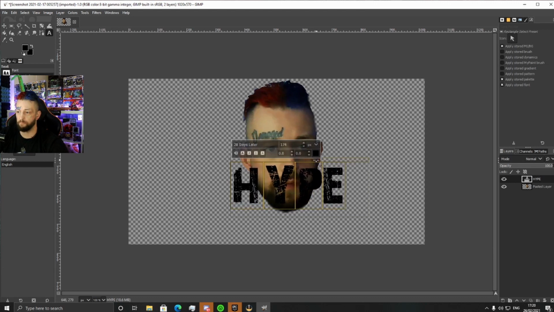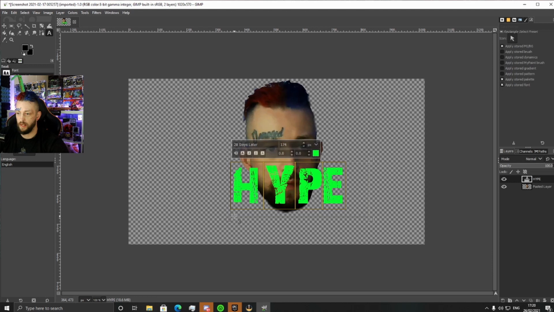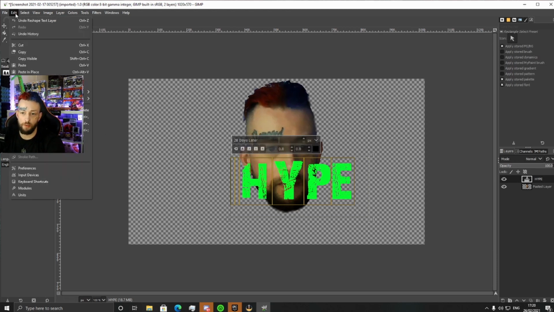Okay. And then you've got the color. So we'll make it, let's do green, shall we? Okay, do green. And now this box here, I'm going to want some space inside this box because I'm going to be growing it as well. So we want a border around it now to make it bold and stand out, especially for how small these emotes are going to be.